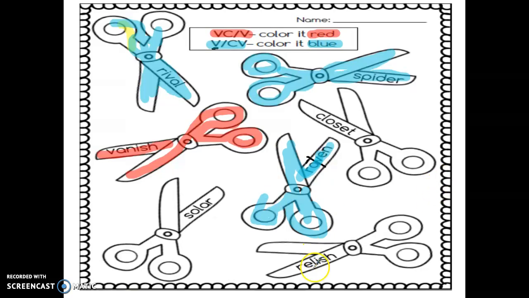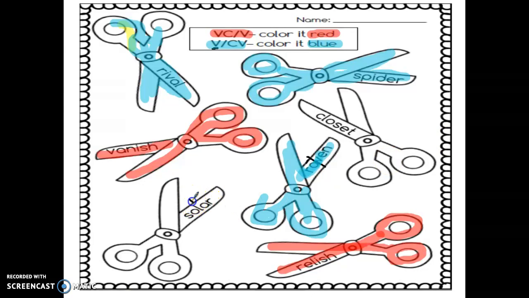What about down here? If we try breaking the word here, relish. Relish, does that sound right? It's not really making a word. So if I move my syllable break over here though, and make this short E, relish. That works. So that's going to be a red word. Closed syllable because the vowel is being followed by a consonant before we break the word apart.